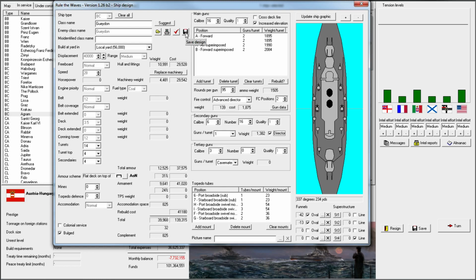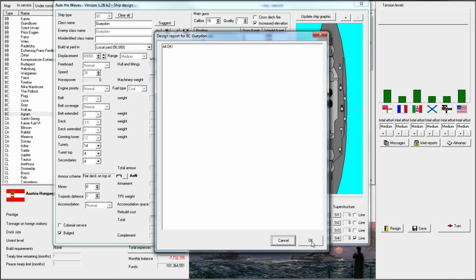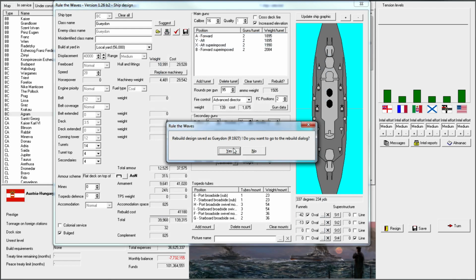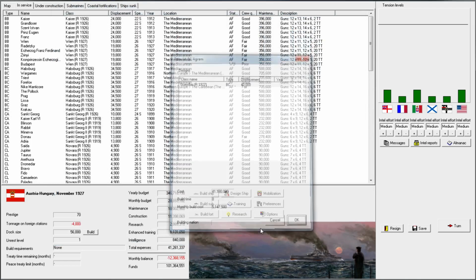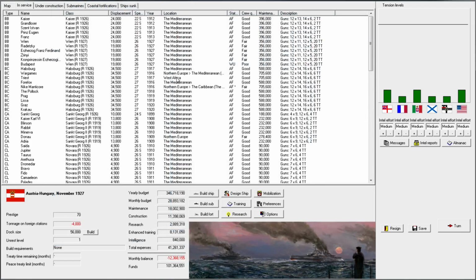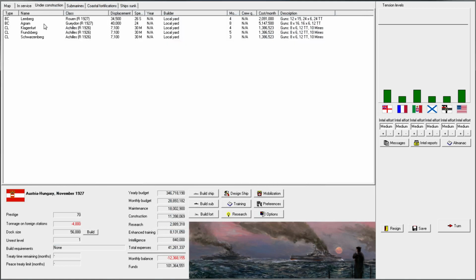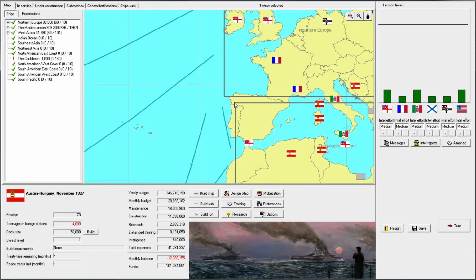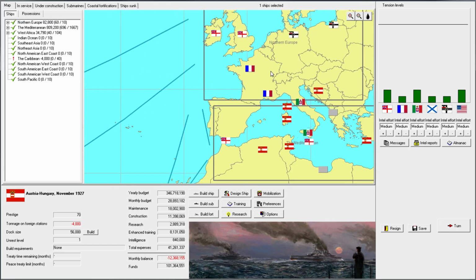Okay. Except. This is what I want. Whoa! Holy cow. That's a lot of money. And she'll take 8 months of money like that. Damn. Freaking things are expensive. The French just make such garbage ships. Who doesn't put torpedo protection on in the 1920s? Ugh. Frustrating, but that's all right.